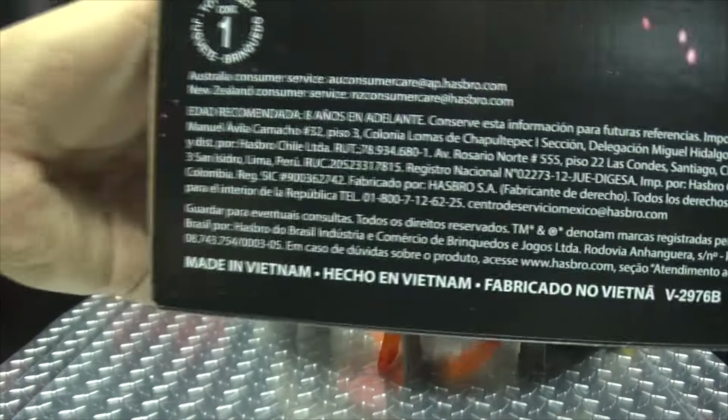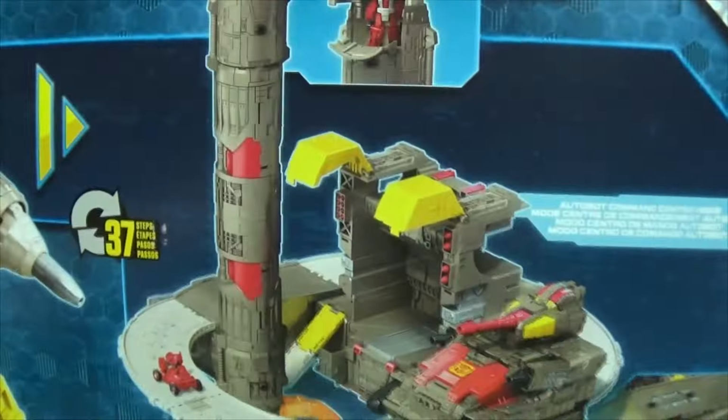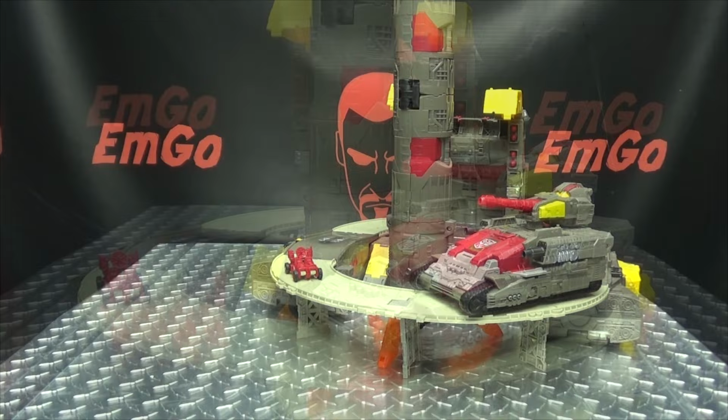Up here we have the traditional Siege artwork. On the other side of the box, we just have the rest of this picture here. On the bottom, words, things, barcodes. On the back of the box, you have your obligatory product shots. It does this, that, the other things and stuff. Warning, don't eat anything in this box, that could be very bad for you. And that's basically it for the packaging.